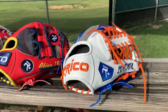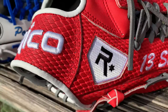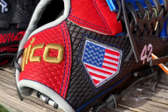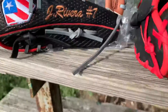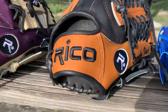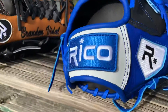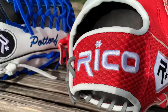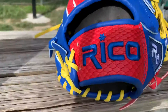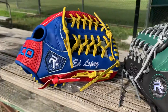Thumb branding — this right here, this is an R-star white — that option is on our customizer. You can put flags in there like this one. This is the home USA home plate or Puerto Rico. You could do that one, or you can do the circle. There's a lot of options there. Also, you see our direct stitch Rico on the wrist, or you can do a patch. We have different color patches — this one's our royal, this one's our black. We have a bunch of different colors for the direct stitch 3D: orange, white, royal blue, green. There's a lot of options, and we keep adding new options.